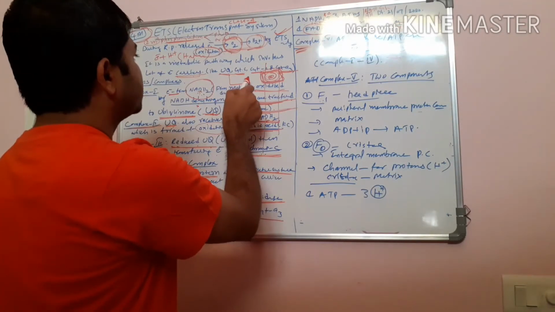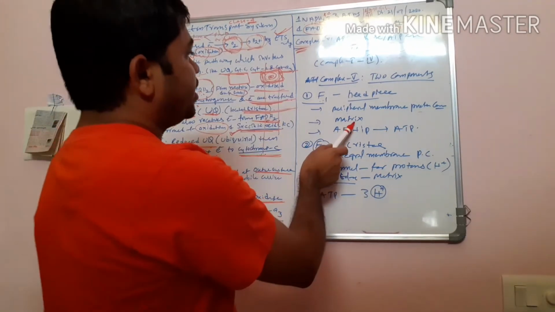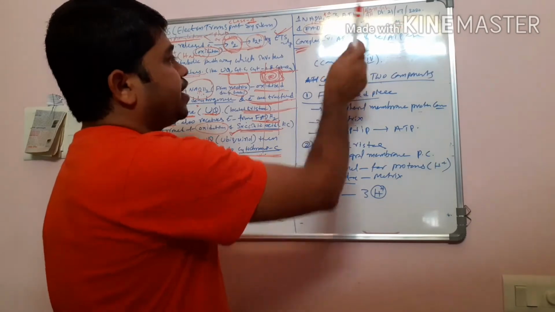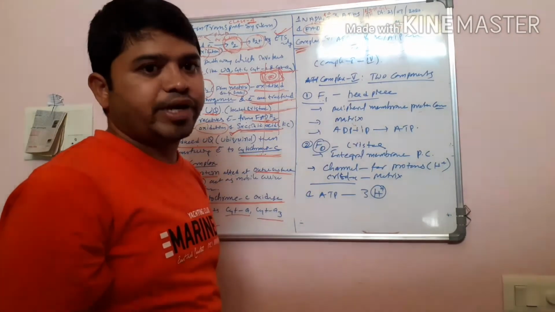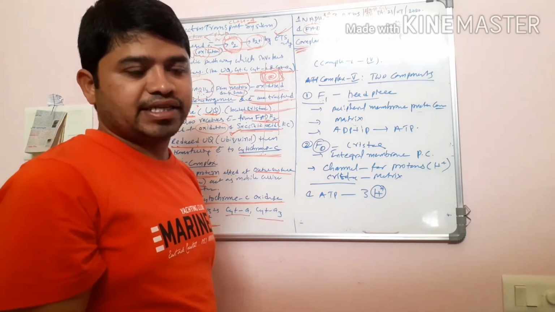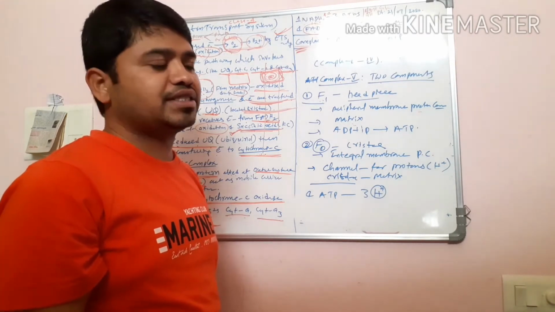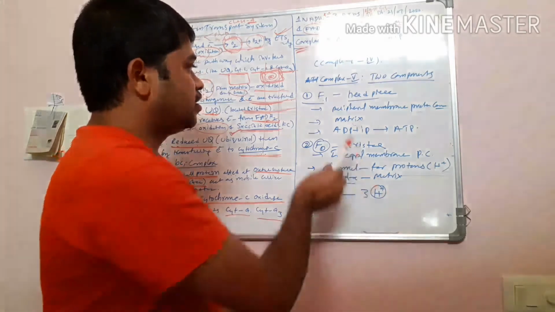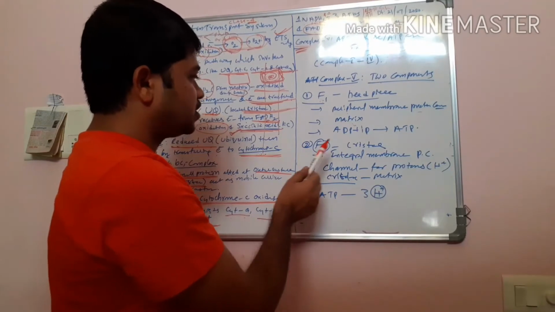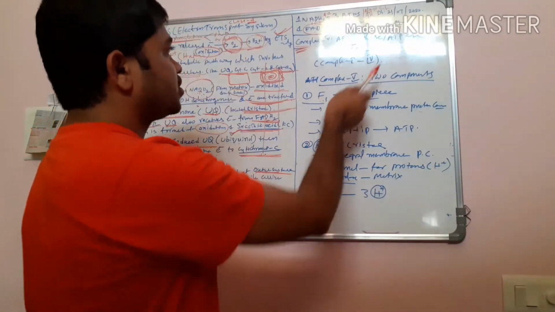It is called peripheral because it is located in the peripheral region, like the wall region, in the matrix of mitochondria. Of course, ATPase or ATP synthase is located in the mitochondria. Mitochondria itself consists of 2 parts: the fluid-like substance, the matrix, and the invaginated, enfolding inner membrane, the crista. This part reaches up to the matrix, whereas this part is located at the crista. Both belong to mitochondria only.